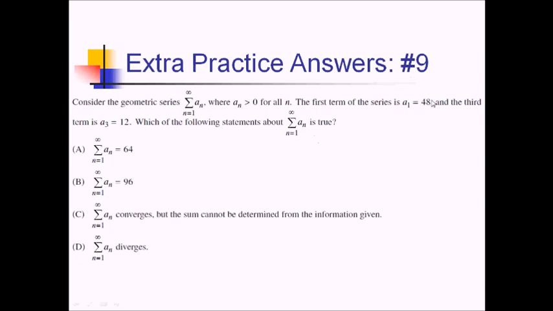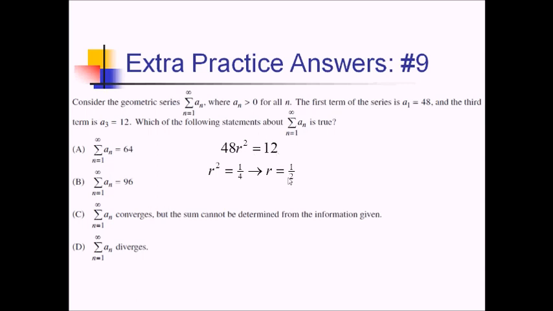So we can actually use that to set up an equation and solve for that common ratio. I can write 48 times r squared equals 12. If I multiply twice by the common ratio, I get from the first term to the third term. Solving this for r, we have 12 over 48, which is 1/4. That's going to be r squared. And then square rooting, I have 1/2. And I know it's not going to be plus or minus 1/2 because they said that my terms are all positive, greater than 0.